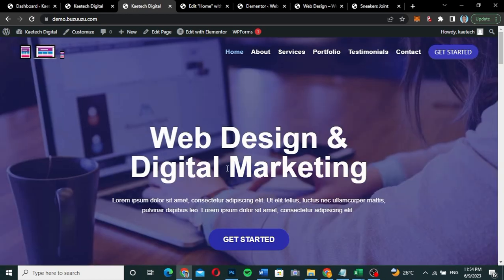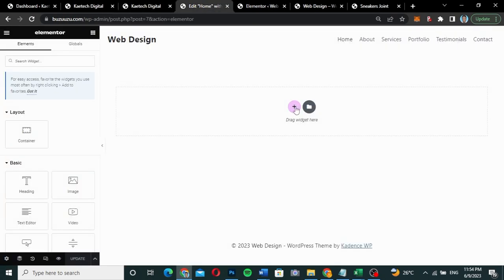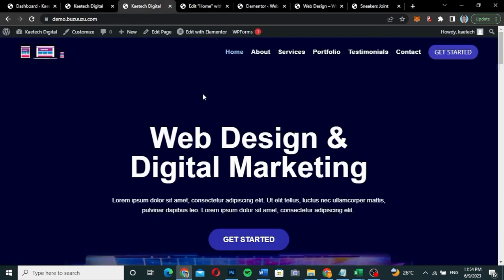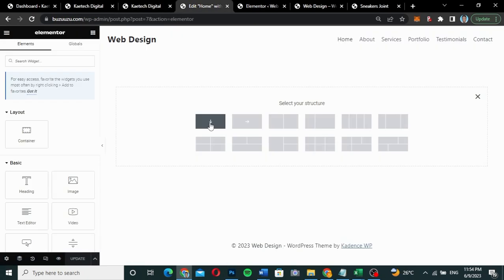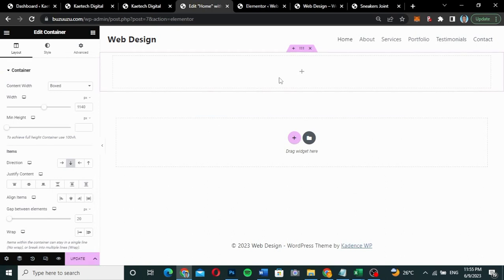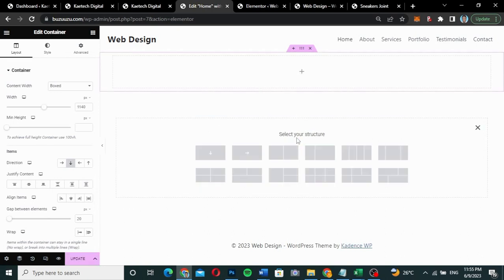To be able to do that, all we need to do is click over here and then click on this plus icon. Now if you look at this one, this is just a one column thing. So we're going to use this particular container over here. The reason why we are using this and not this is because we want the items that go into the container to follow downward, not sideways. If you look at this one too, this is a row, and this one is a column. That is what we want, so make sure you choose this particular one.